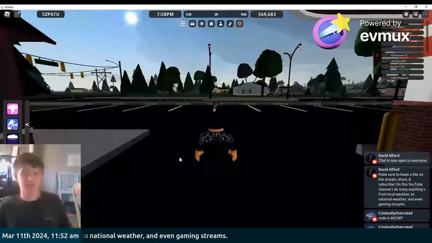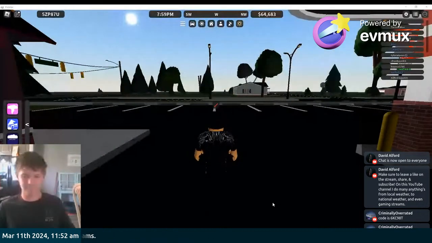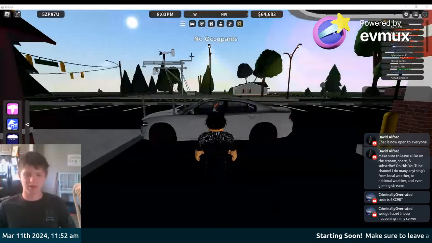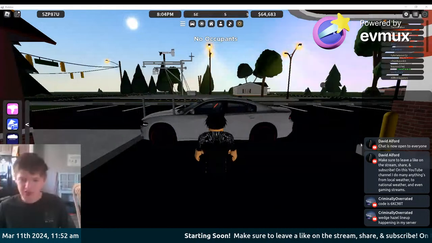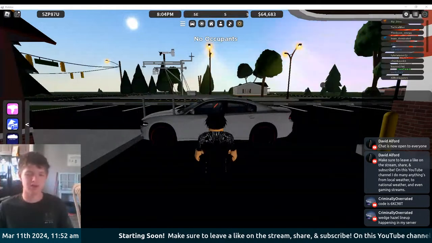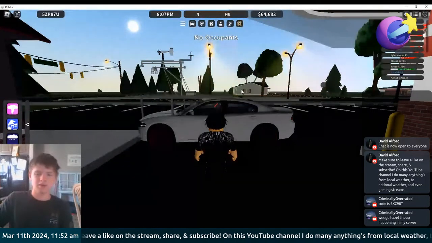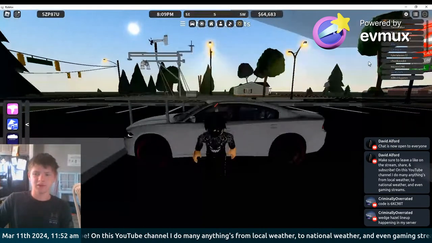I just spawned the Dodge Charger. Where is it? There it is. Okay, I see the live chat. Hey, do you want me to join? Wait, I just joined off you on Roblox. Would that mean I'm in your server? Or no? Let me see. Do I even have you on my server? No, I don't.